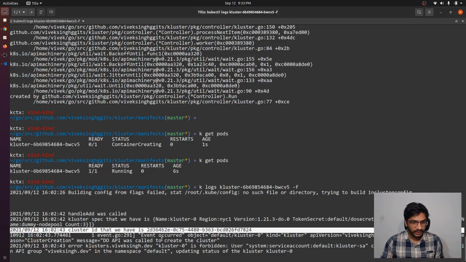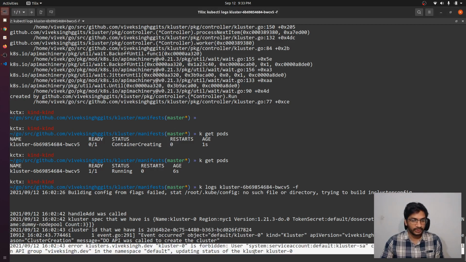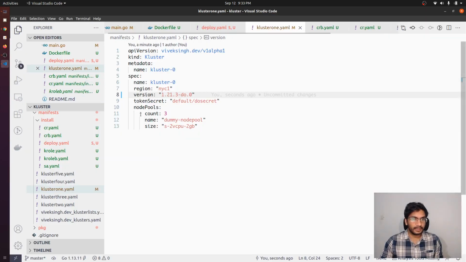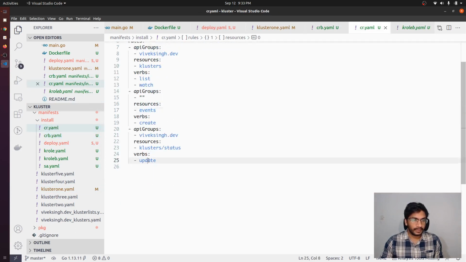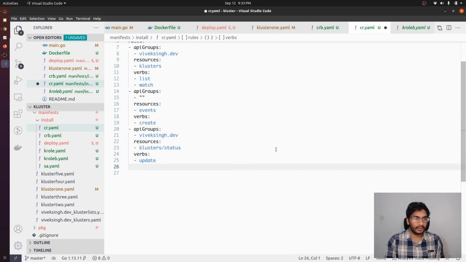But if you see here, when we try to update the status of the cluster, we see cannot get resource. So it looks like apart from giving the update permissions on the status, we will also have to give the get permission on the cluster resources.